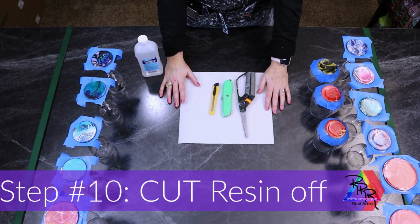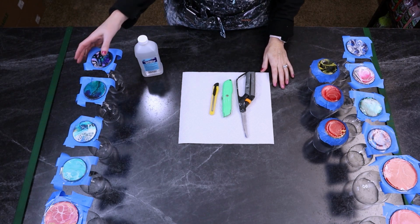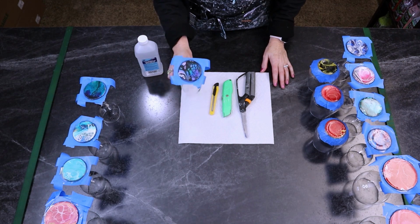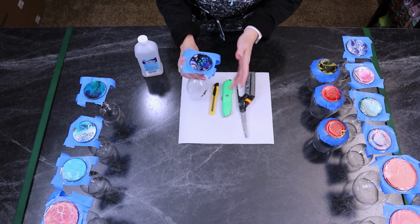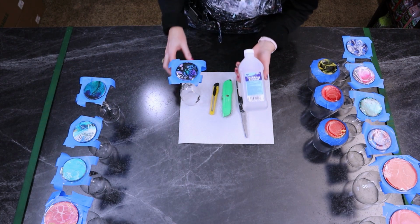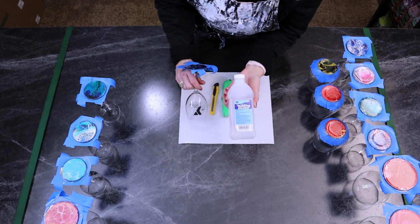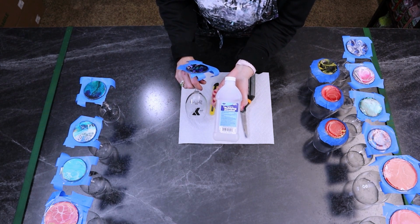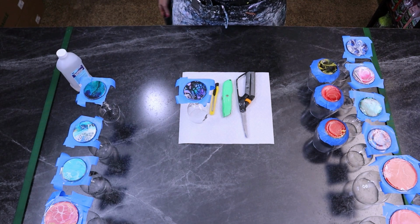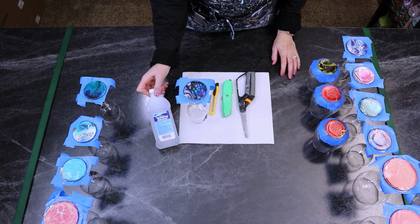Okay, welcome back. Now that you have done your resin, I want to show you what I do next. These I resined yesterday, and I want to tell you a couple of tricks. If you get some resin on here while it's still wet, rubbing alcohol works really great for these. It's not so good once it's dry, but while it's still wet.